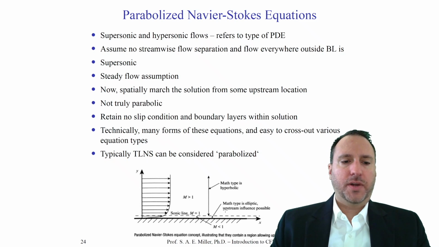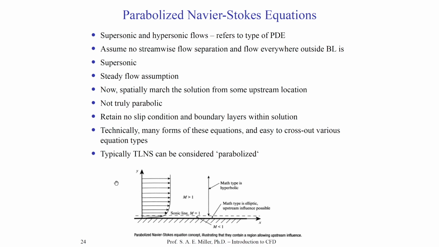We'll look at one example down here in the bottom of these equations where we might have a boundary layer flow and we're simply marching it downstream. You'll see inside the turbulent boundary layer where there's a sonic line, the equations are elliptic and there'll be upstream traveling waves. In the supersonic region of the flow outside the boundary layer, we have, of course, hyperbolic equations, and we would march the solution downstream. In this particular case, we would assume something about the boundary layer. That's not always the case and not something we always do in practice.